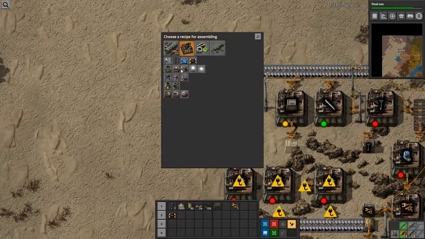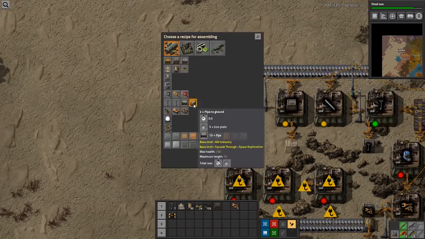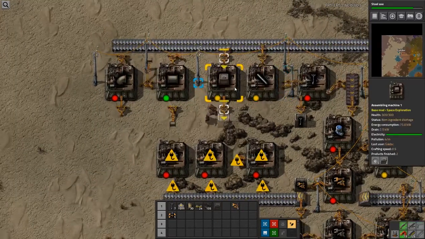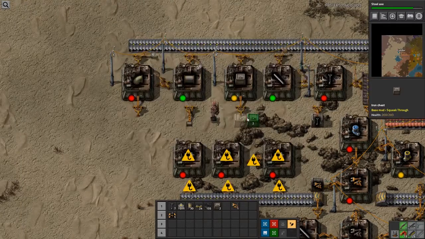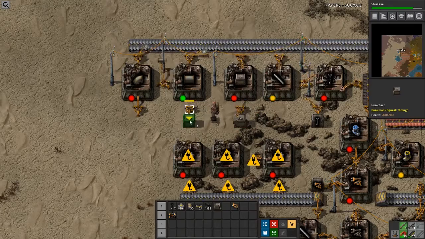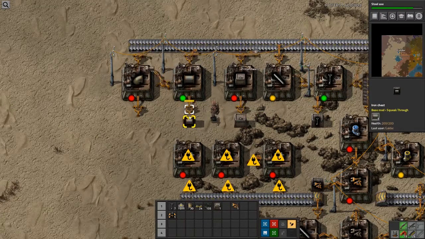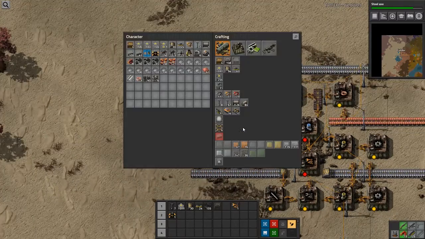Pipes go here. There you are. And I misclicked. Amazing. Let's go ahead and take some chests out. And then, no, I missed. And you know what? Take that chest and do that. Okay. So that's looking pretty good.